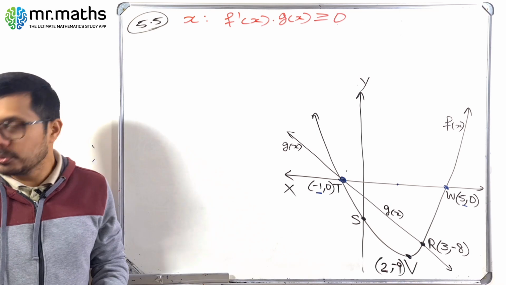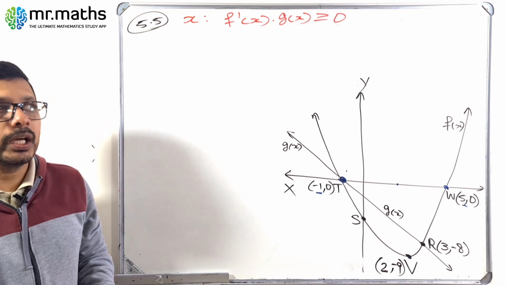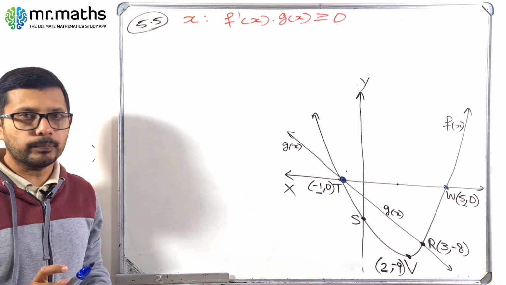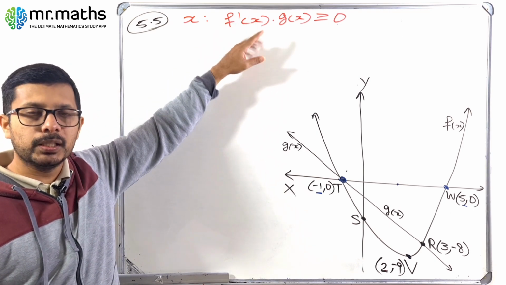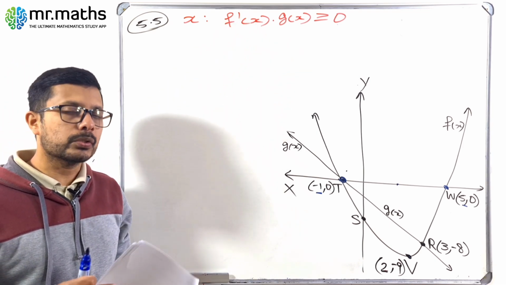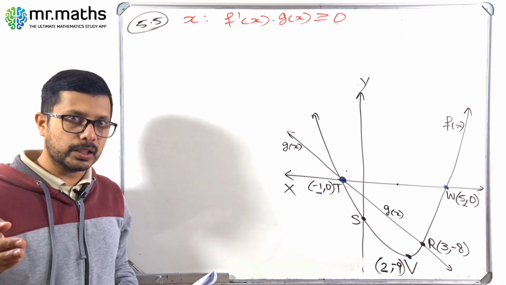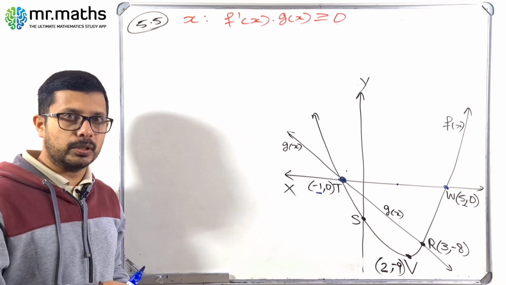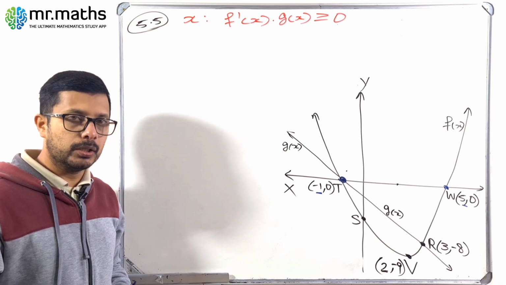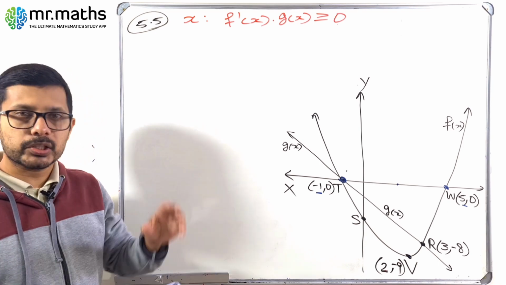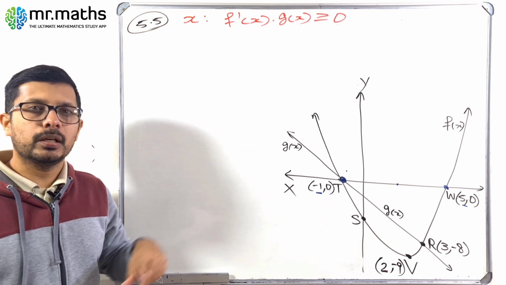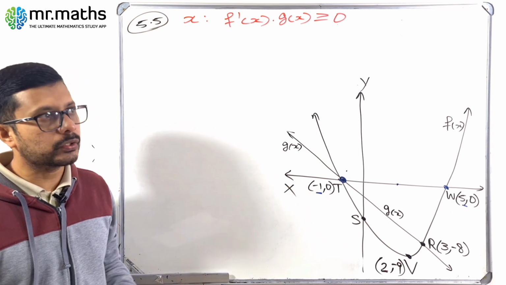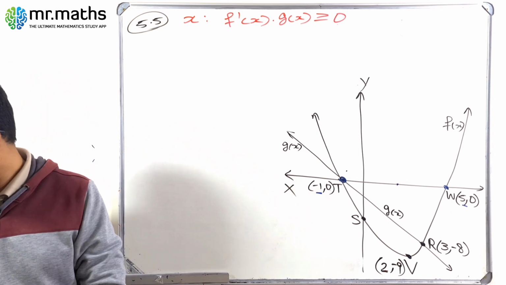To do this question, make sure that you studied calculus. This f dash of x, or f prime of x, is in the calculus section, so you have to study that section. This is a final exam question, am I right? It is a combination of the calculus topic and graphs and functions. You have to know that, otherwise you can't understand this.